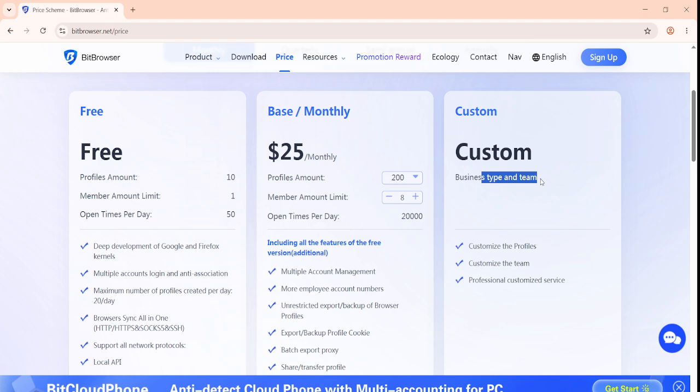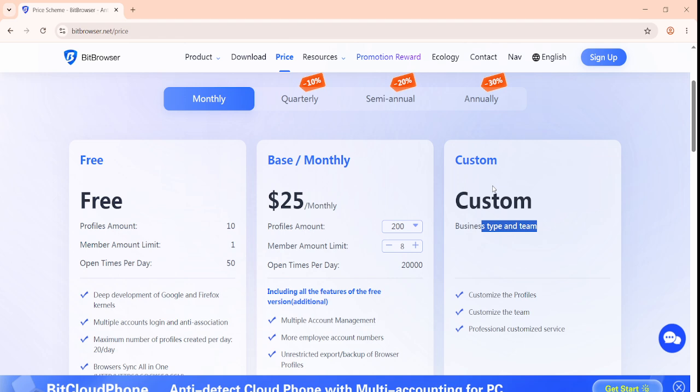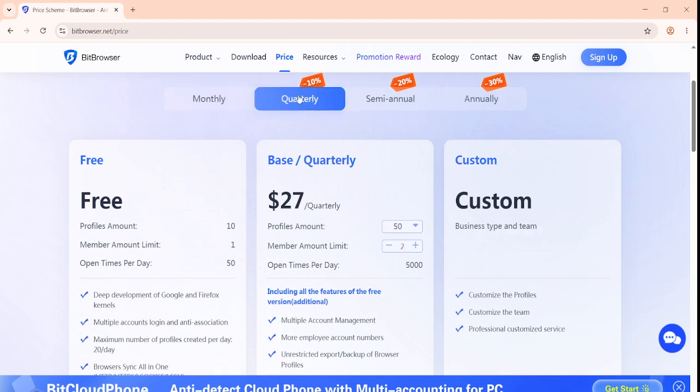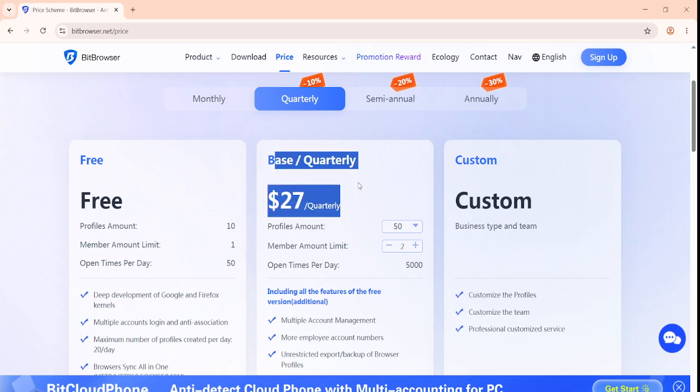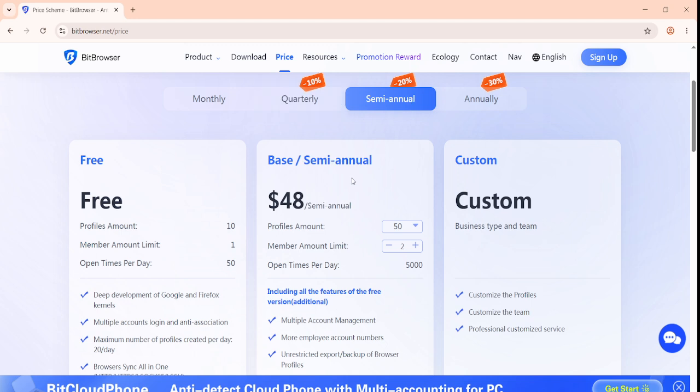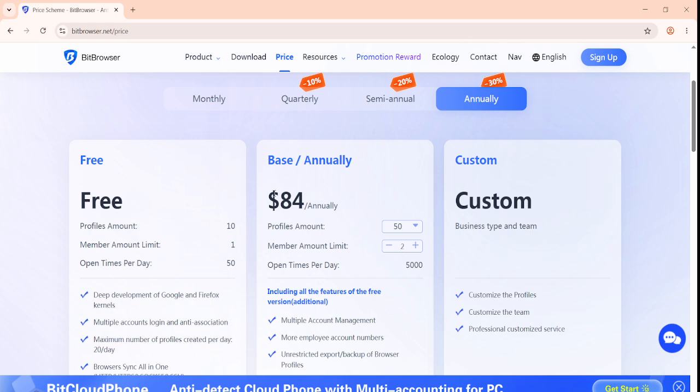Suppose you need to manage a large amount, 1 lakh or 2 lakh accounts, then you choose this type of plan. Suppose you want to buy quarterly, then you simply click quarterly, and monthly quarterly is $27 for 50 profiles. Semi-annual is $48, and annual is $84.